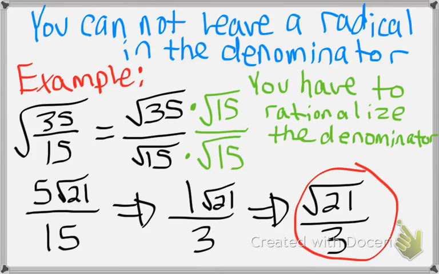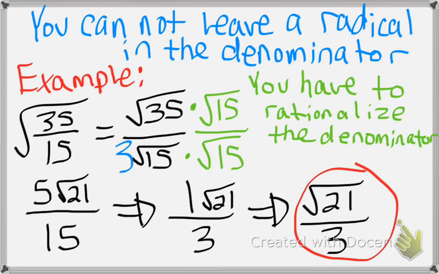Now, you could test it by checking the decimal. I've already said a few times you could do it, and you'll notice it'll be the exact same decimal as what we started with. So we're in business. So that's how you rationalize the denominator. Now, let's do a quick what if to make a point.